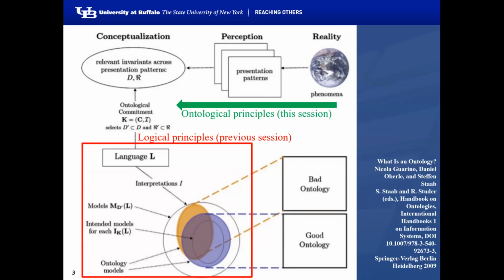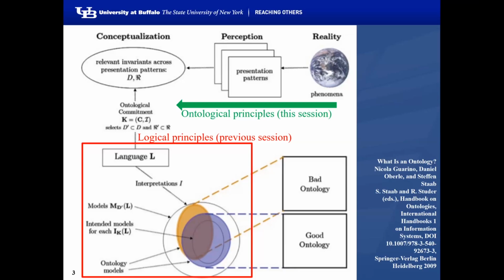I also show this schema, which shows how you go actually from reality, the perception thereof, over conceptualization, the expression of reality by means of some language, and how that can give rise to either good or bad ontologies. So there are 2 principles that in the development need to be followed. There are the ontological principles, and that is what we will talk about today. And there are the logical principles. That's what I talked about on Monday. If you did not attend the lecture on Monday, then I recommend that you look at the video if there are parts of today that you do not understand.